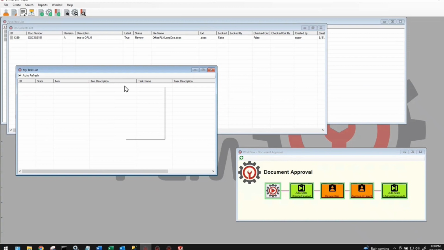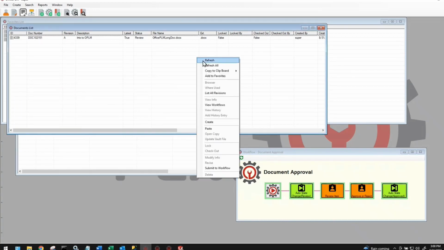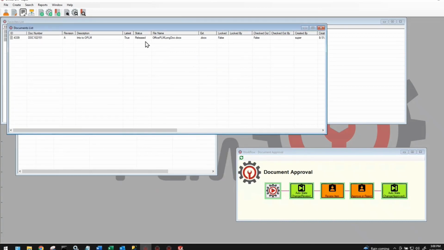And once I've approved it, then it's going to auto state change it to released. So this was just a quick overview today of the Office integration using Word as an example to manage your documents.